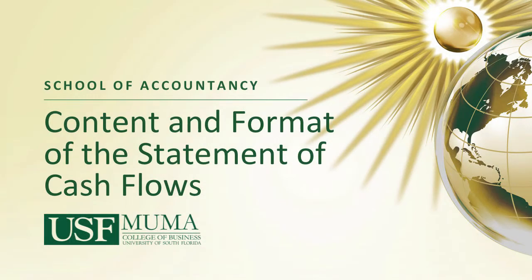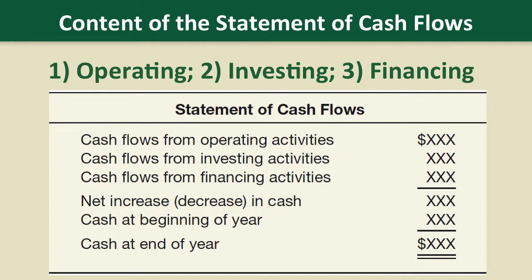Today, we're going to cover many topics related with balance sheet and statement of cash flows. In this video, we're going to talk about the content and format of the statement of cash flows. In terms of the content, there are three basic sections in the typical statement of cash flows. They are operating, investing, and financing sections. So you can see that we'll list the operating activities section first, followed by investing, followed by financing.